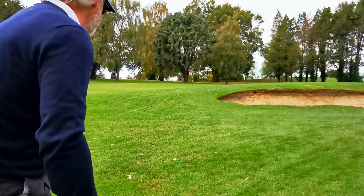I got about 25 yards here. Now remember, at the moment, we're not trying to make you score pars and birdies. We're trying to get rid of 7s, 8s, 9s and 10s. So bogey here is quite acceptable.